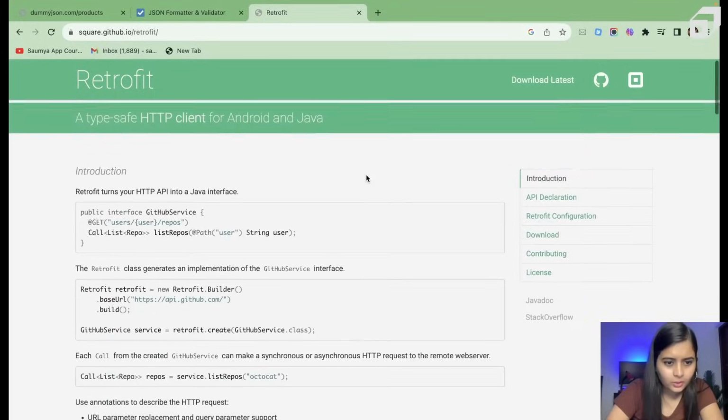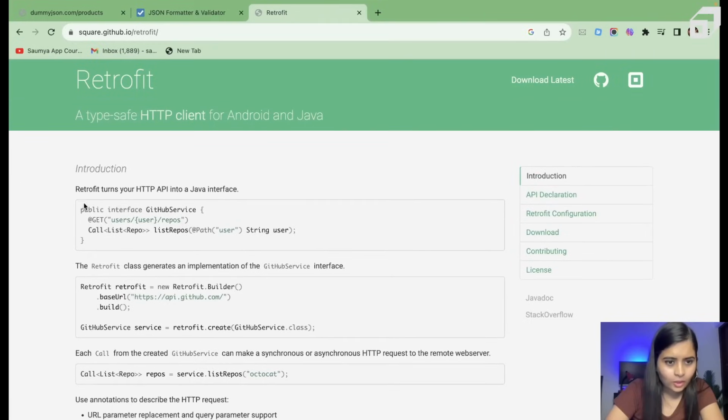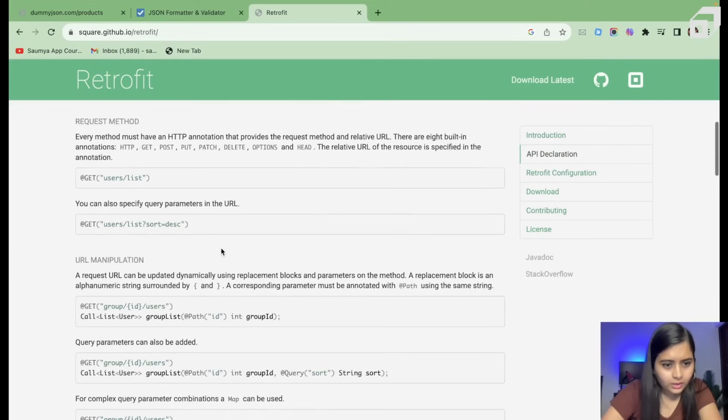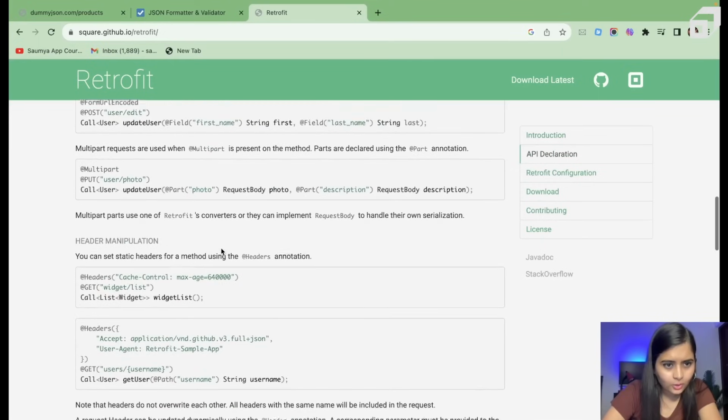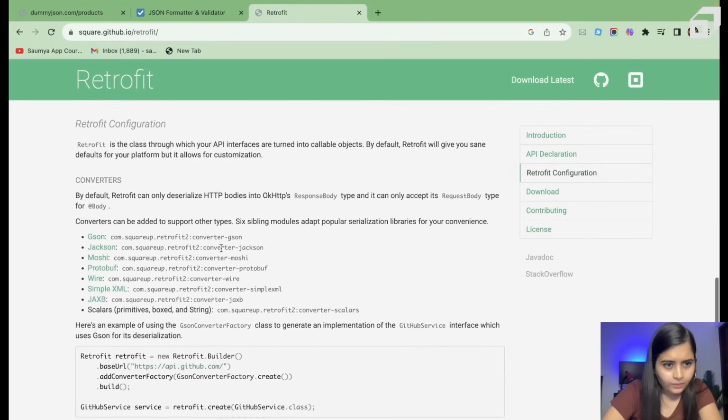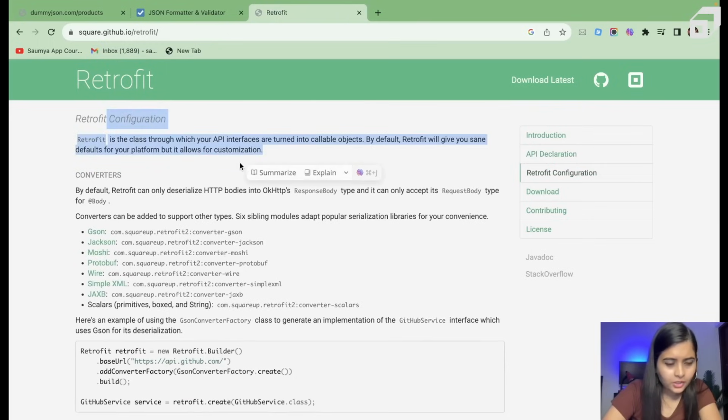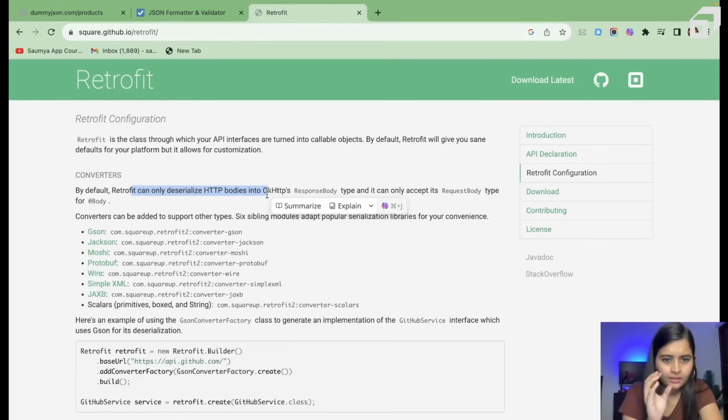If you see here, this is the documentation. They have mentioned what we have to do. If you scroll a bit down, under Retrofit configuration, these are the converters that we will be using. By default, Retrofit can only deserialize HTTP bodies into OkHttp's ResponseBody, and it can only accept the RequestBody type.